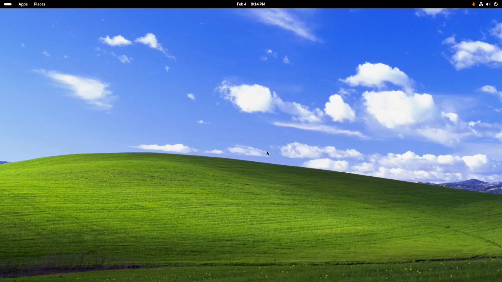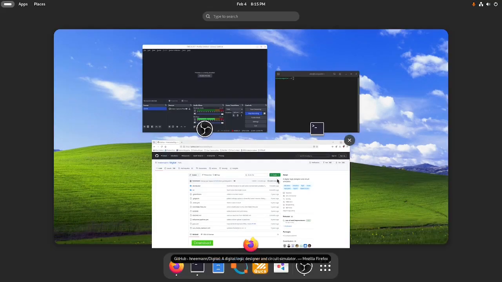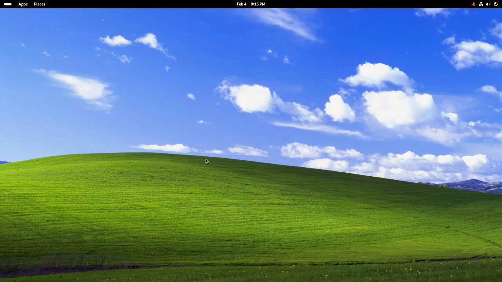We're going to be covering the basic functionalities of the digital software. And digital essentially is just sort of like LT-Spice, but just for digital circuits. So the first step you want to do is download it. Because it's Java based, it can run on any platform. As you can see here, I am on Linux, but it works on Windows and Mac.